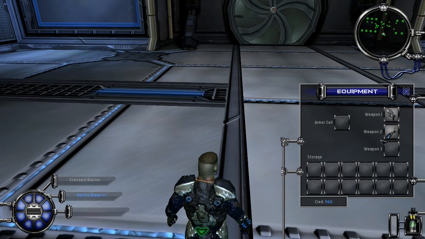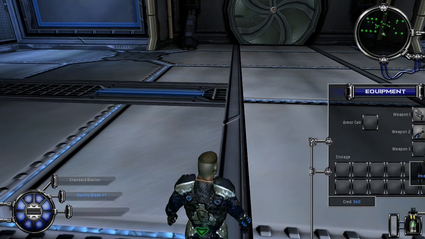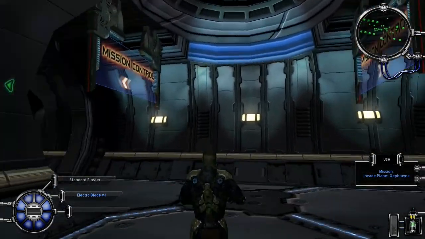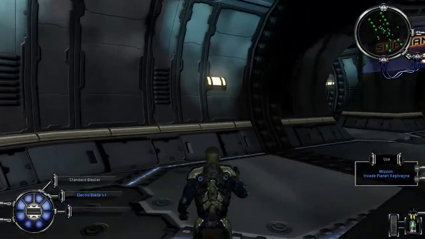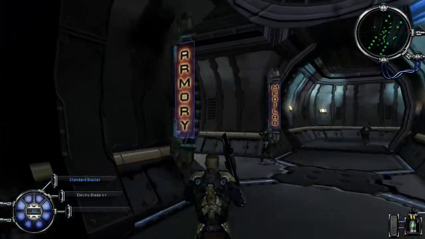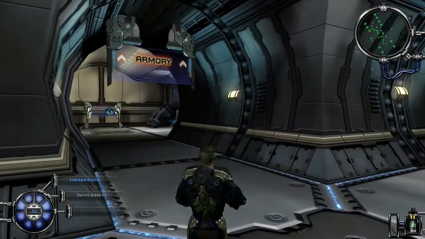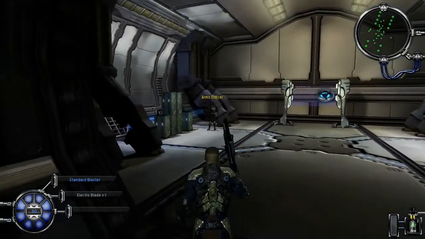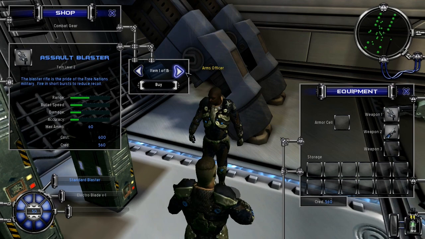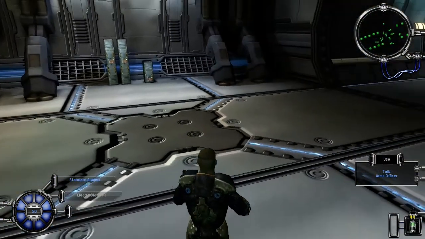Nothing about our funds. Okay, we have 560 credits. Let's see if that'll buy us some kind of weapon upgrade. The armory. Armory? Hello. Big guns. Gotta love them. Okay, the first one costs 600 credits, so we're not there yet. Okay. Back to mission control.